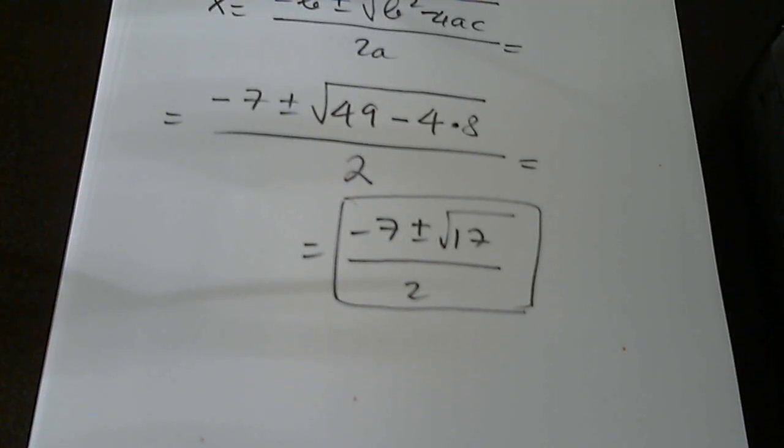Now you have to carefully look at and read the fine print. It says, simplify your answer. I can't. Type an exact answer using radicals and i as needed. There is no i in here because the quantity under the square root is positive, not negative. Use integers or fractions for any numbers in the expression. Use a comma to separate answers as needed. So be careful how you enter this. And use a comma, so they want one with a minus and one with a plus. Be careful how you enter it. Any questions on that?